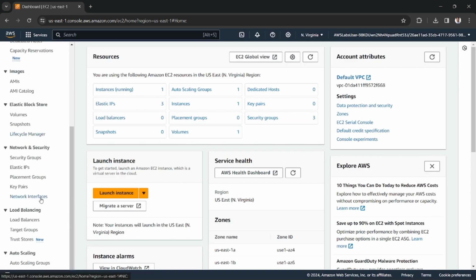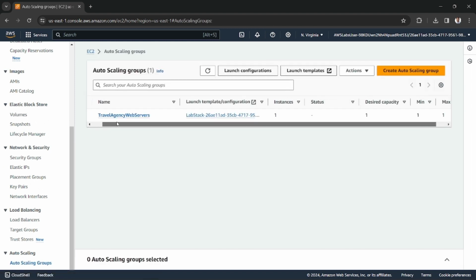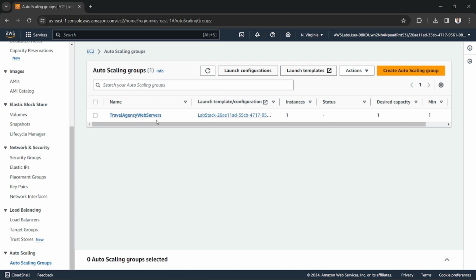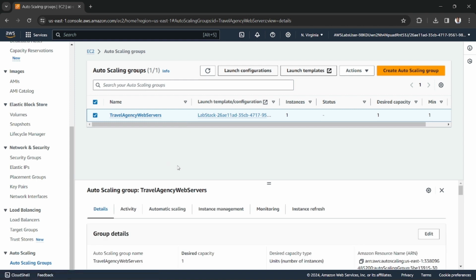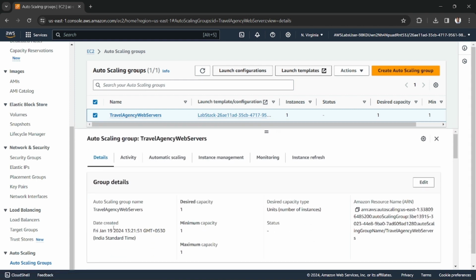Let me go and see the auto scaling group, if any. Here you can see one auto scaling group is already created for the travel agency web server. Just select that and you will be able to see the details about it. This is the travel agency web server, which is automatically created when you started this lab.